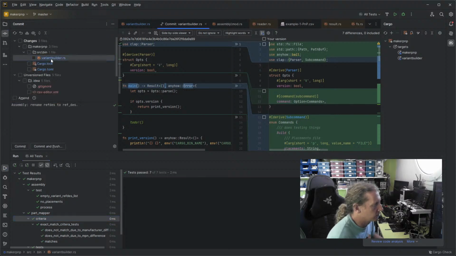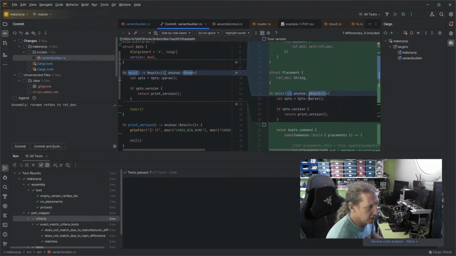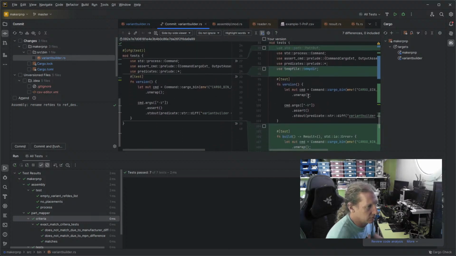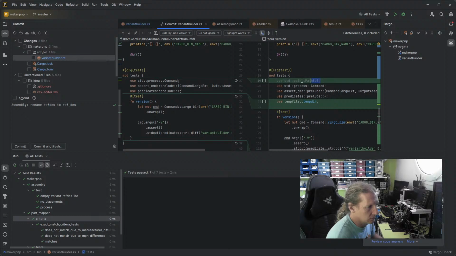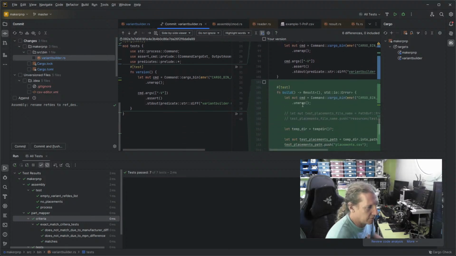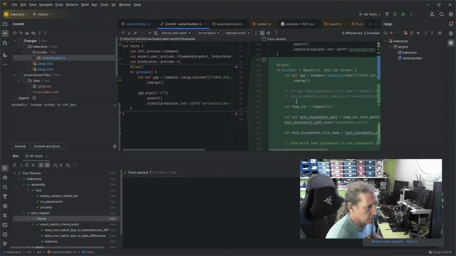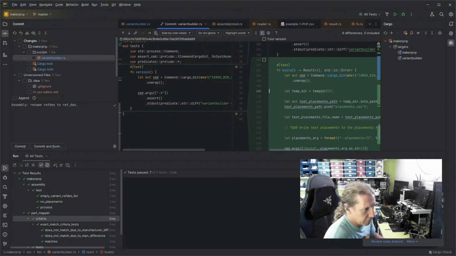Okay. So now we've got some stuff here. That's not used, apparently. We didn't use that in the end, so we get rid of that.